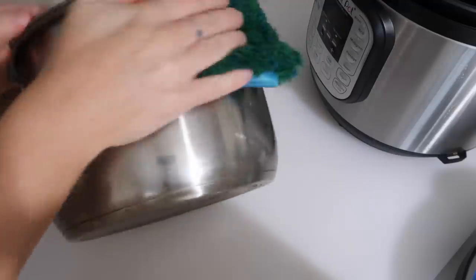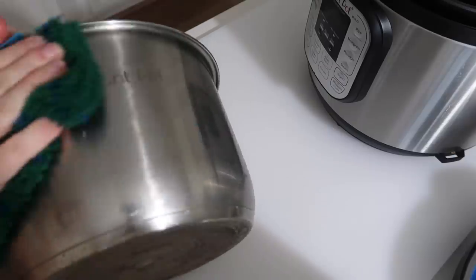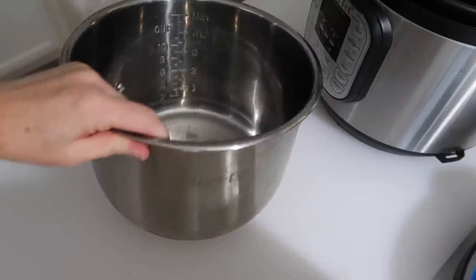There are water marks on there. There's lots of little fingerprints. Obviously that's from me. I touch the pots a lot. So this will just wipe it down and make it sparkly and clean.